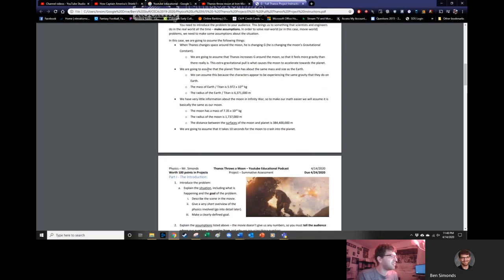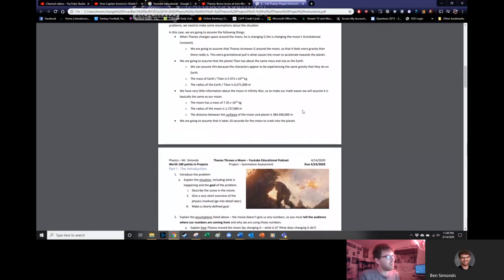We're going to assume the planet Titan, which is the planet this occurs on in the movie, is pretty much the same as Earth. Can't say it's exactly the same as Earth, but we don't know much about the planet Titan. The characters on the planet, however, seem to be moving about the same as they do on Earth. They're not hopping about. They're not getting squished by extra gravity. The gravity seems to be about the same. So we're just going to assume the planet they're on is about the same size as Earth: same mass and same radius as Earth. So that's the planet they're on.